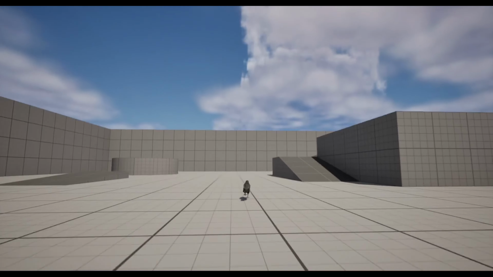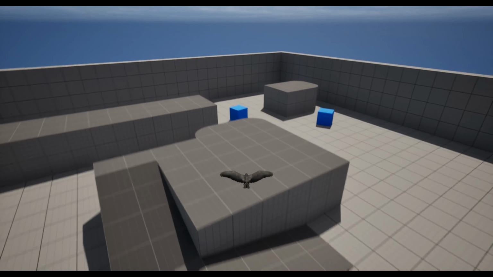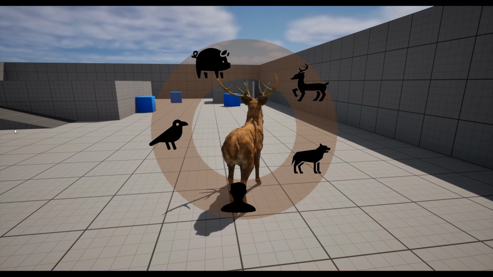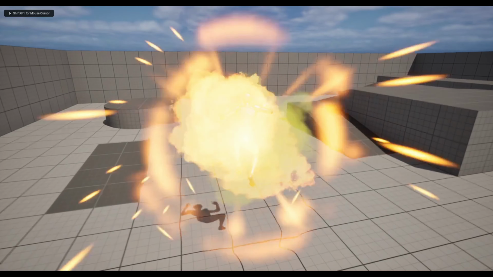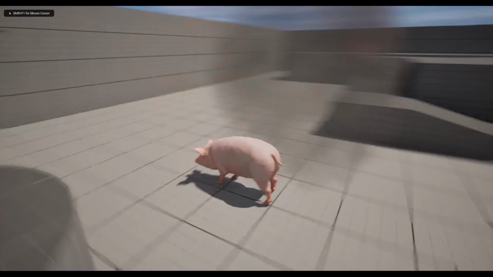And apart from this, each and every character will have their own ability, like our crow can walk and fly in the sky, our deer can run fast, and so on. And lastly, we are also going to work on this transformation widget. So instead of pressing a button, you can even switch or transform directly using this widget.